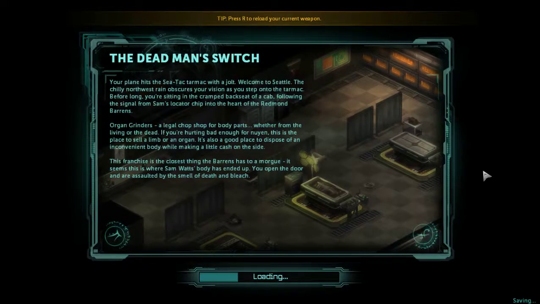The dead man's switch. Your plane hits the SeaTac tarmac with a jolt. Welcome to Seattle. The chilly northwest rain obscures your vision as you step onto the tarmac. Before long, you're sitting in the cramped backseat of the cab, following the signal from Sam's locator chip into the heart of the Redmond Barrens. Organ grinders, a legal chop shop for body parts, whether from the living or the dead. If you're hurting bad enough for Nuyen, this is the place to sell a limb or an organ. It's also a good place to dispose of an inconvenient body while making a little cash on the side. This franchise is the closest thing the Barrens has to a morgue. It seems this is where Sam Watts' body has ended up. You open the door and are assaulted by the smell of death and bleach.